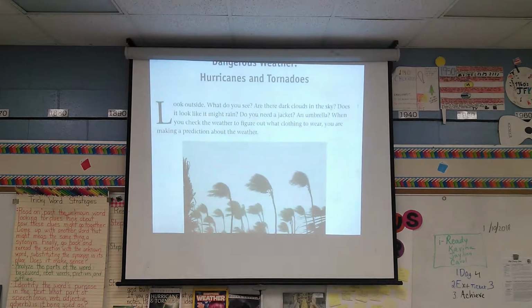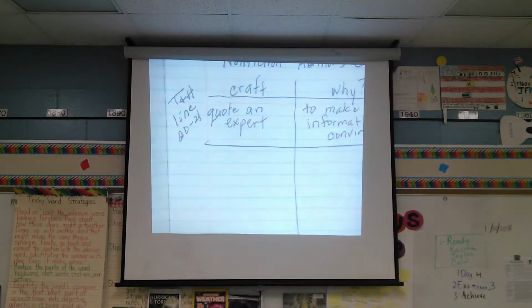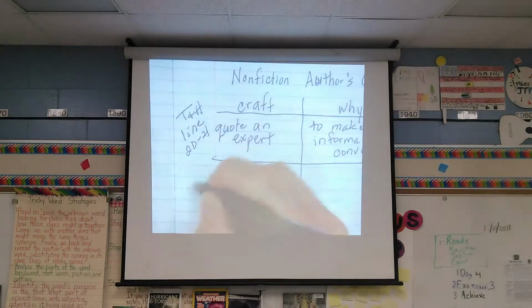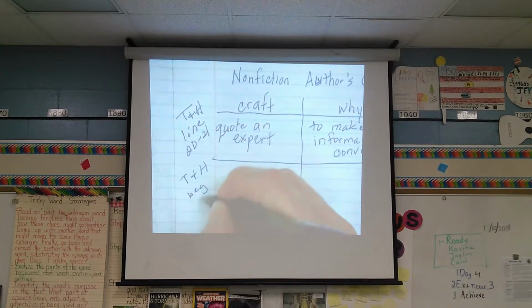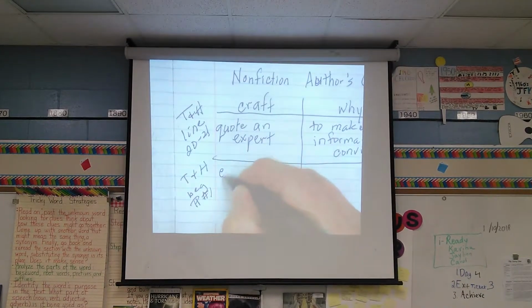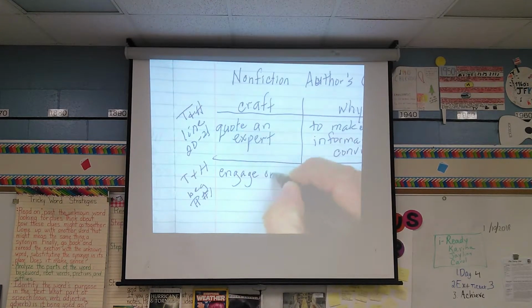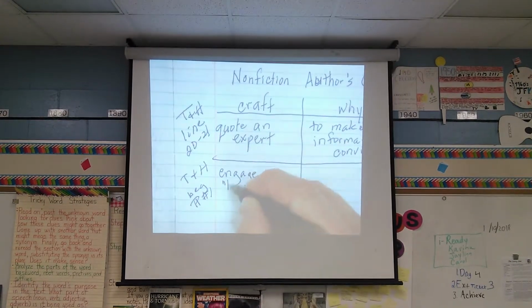Okay, give me a thumbs up if you agree with what Nick said, that this is the hook or the engaging of the reader. Okay, so it looks like I have a lot of people that don't have their thumbs up. Okay, all right, so it looks like now we agree. So I'm going to just put here T and H because this is the same one. I'm going to put the beginning. It was paragraph number 1. And I'm going to say engage or hook the reader. And I'm going to put hook in quotes.